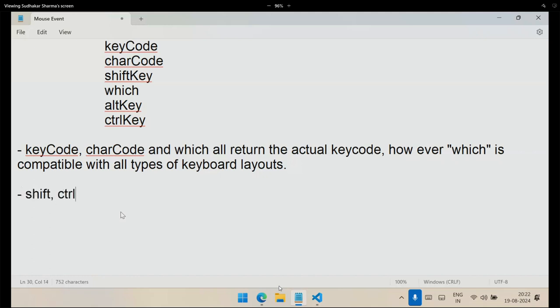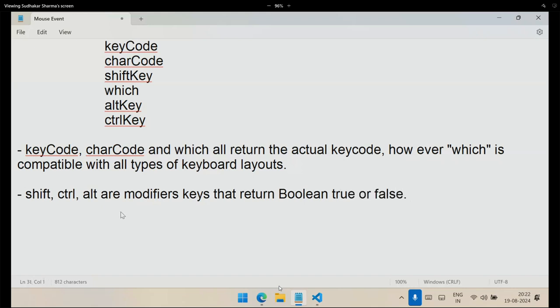Shift, Control, Alt are modifier keys that return Boolean true or false. That means whether you used them or not. Control, Shift, Alt return true or false.